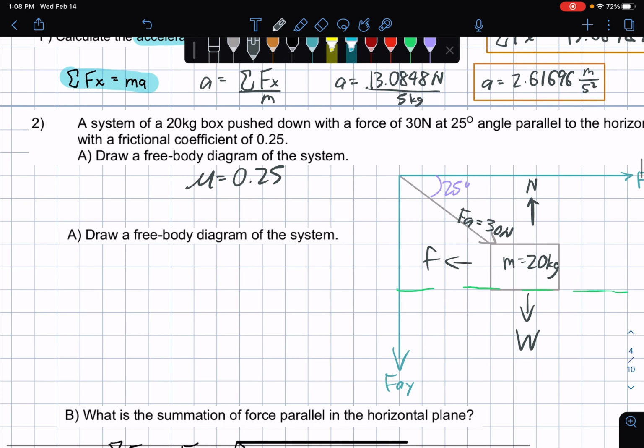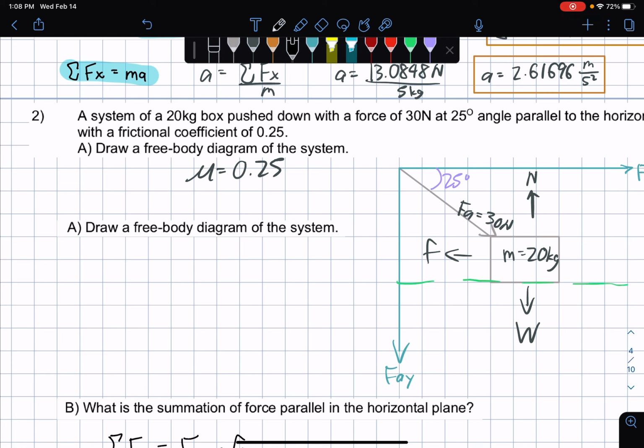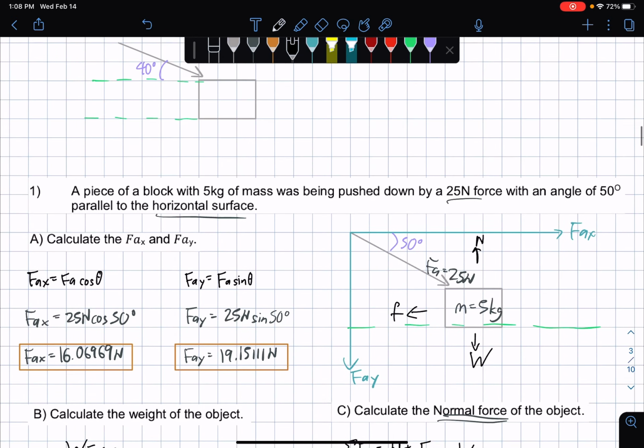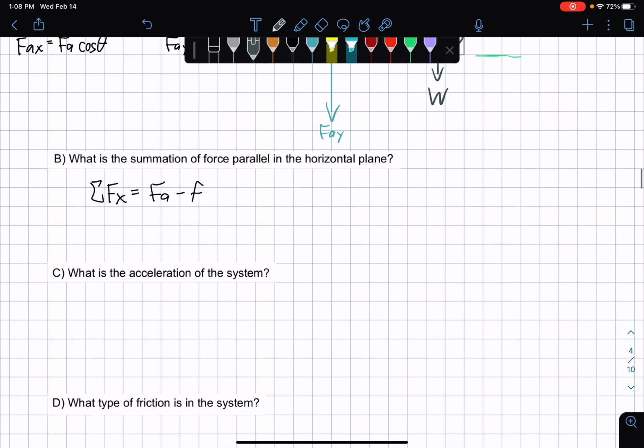But basically before that, we have to calculate FAX and FAY. I didn't write the formulas this time. We'll write it live. So FAX, I believe this is cosine theta because it's x. So x, cosine theta. That's one way you can memorize. And for FAY, FA sine theta. Y is the sine. Am I right? Yes. Okay.